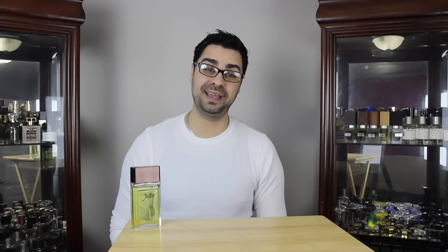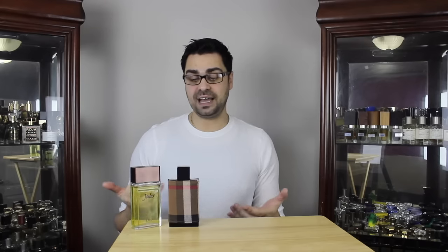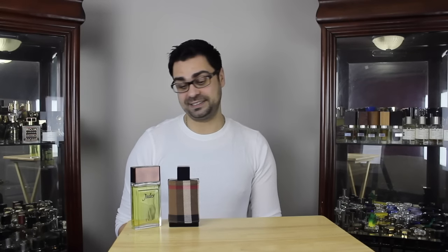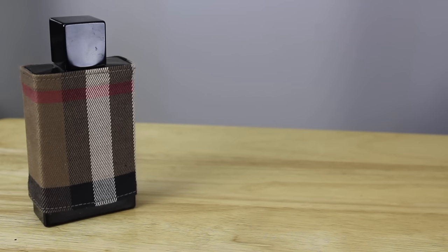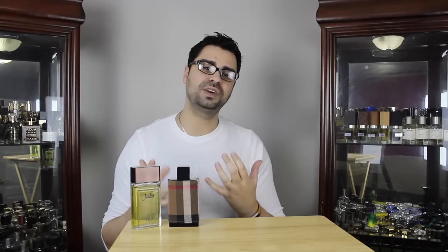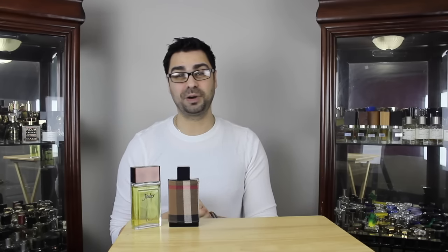Number 19 — a staple of my fall designer list from the house of Burberry. It's arguably their best scent for men: London. Plain and simple, London's a beast in the fall. It is a staple for fall and winter for me. You can probably get this for around $30 or less online — probably the best $30 you'll ever spend. It's got tobacco, cinnamon, port wine. Really a comforting scent. Longevity's not the greatest and neither is the projection, however during Thanksgiving inside the home, raking leaves, or sitting on the deck enjoying a drink at night, this is a perfect warming, comforting scent. Pretty much now a classic in the fragrance game.